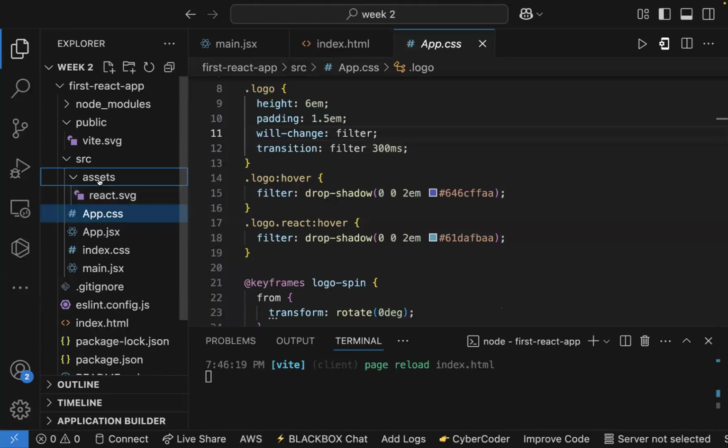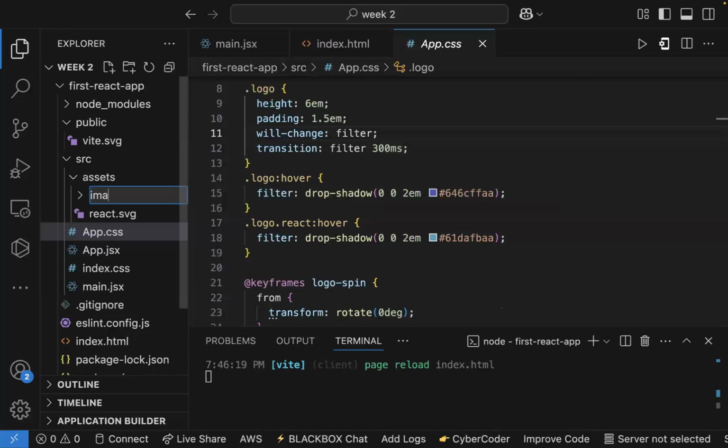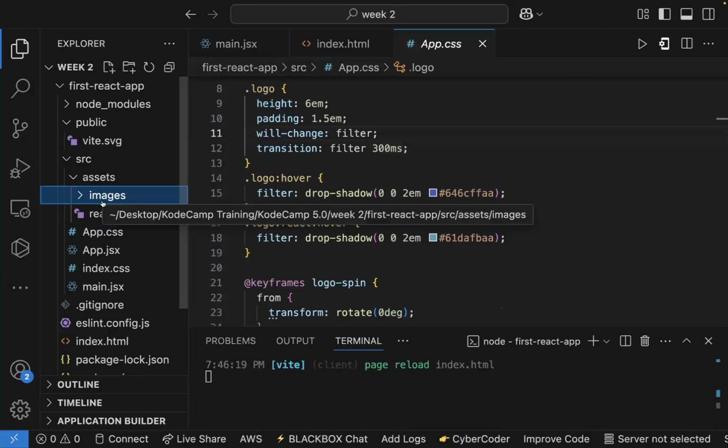Let's assume you want to have pictures, you should have a folder for images, and that's where all your images should go. And if there are other resources you want to add to the assets folder, you should create a folder for them for readability purposes, right?